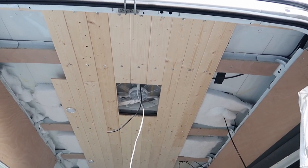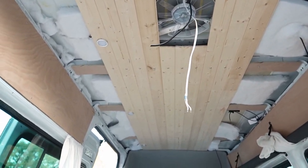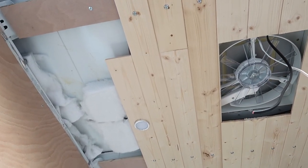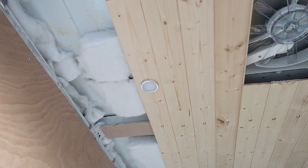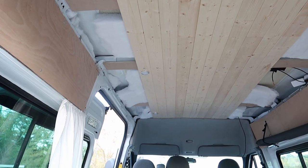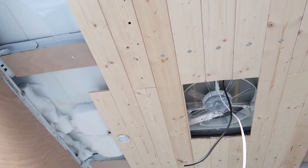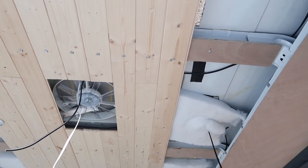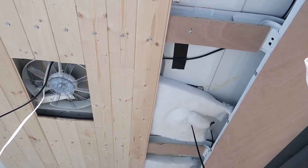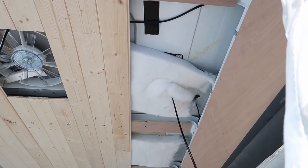Right, okay, so there you go. We're about halfway through this roof cladding now. As you can see over that side, we've now put the lights up as well on that piece of cladding there. They've been soldered to the wires that are hanging down. Soldering is a lot better connection than just using crimps or anything like that. And now we've got to work our way down this side.